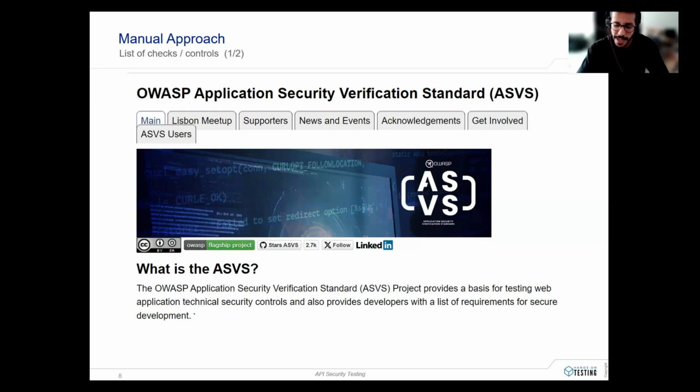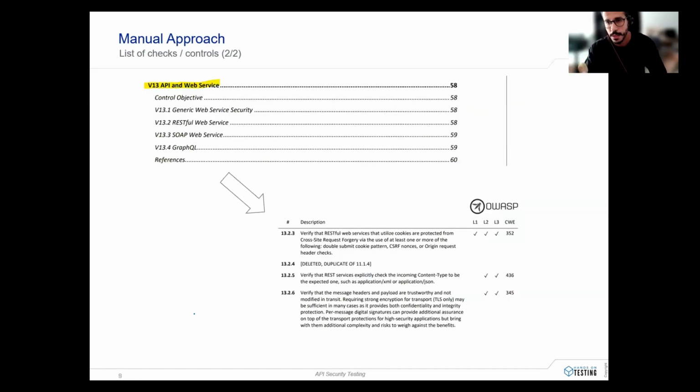Okay, but we have dedicated sessions, for example, for mobile, for API. And in fact, we have detailed section about API and web services. So you have a dedicated section for RESTful API, SOAP, GraphQL, etc. So for each section, you have the list of things that you need to verify, okay, with the description and also the corresponding details on how to check it.